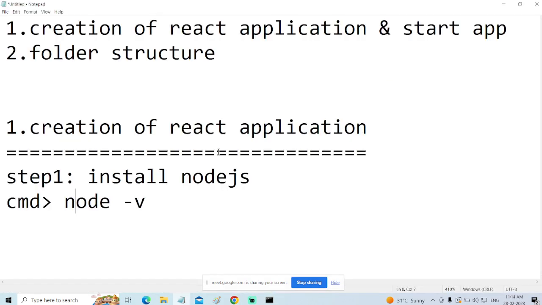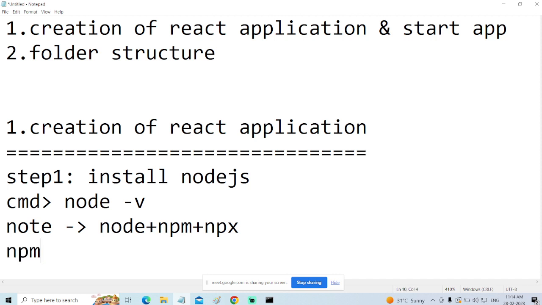Next, if you install Node.js, there is a note for you. Additionally it will install two other softwares along with Node: npm and npx.